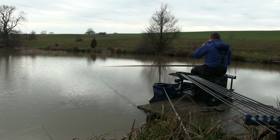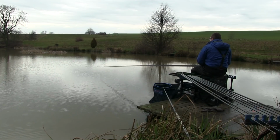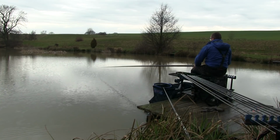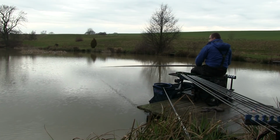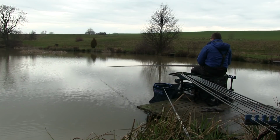But I'm also putting in this short line purely to see what sort of silverfish are feeding this time of year, if the roach will come up or if the skimmers are off bottom as well. Especially when you're fishing sort of 2-3 foot with casters on a commercial, you can get a good judgment of whether the skimmers are going to settle on the bottom or if they're coming off the deck. If you catch a few sort of 3 foot deep, then it's going to be very hard this time of year to pin them down on the deck.